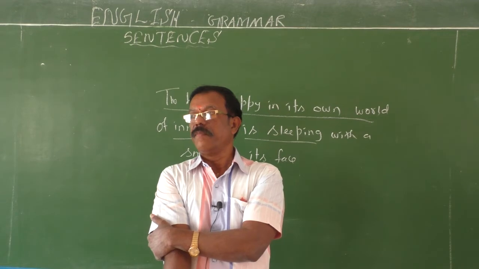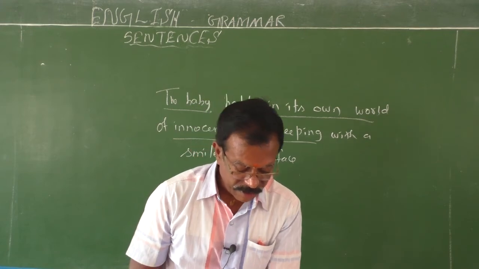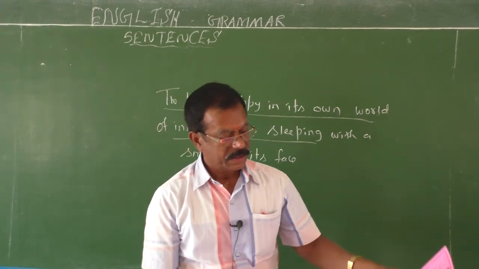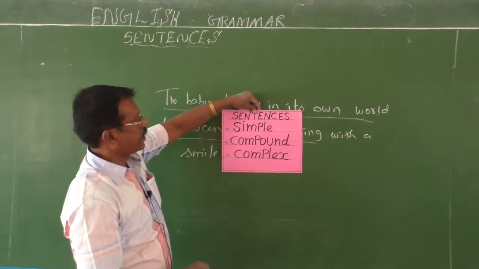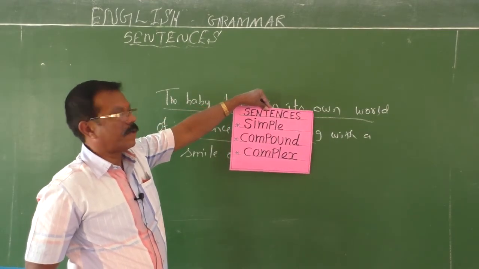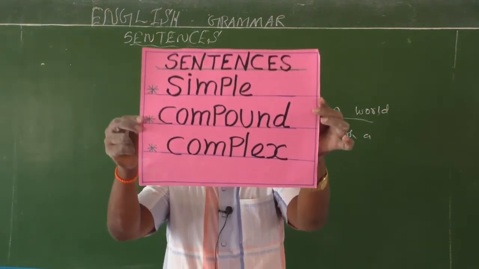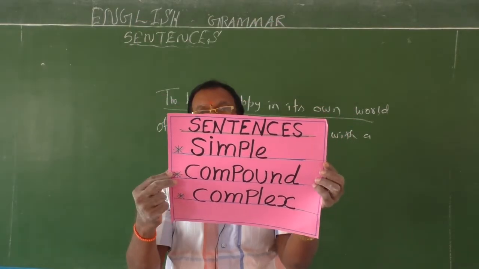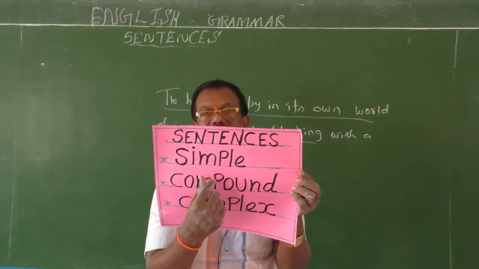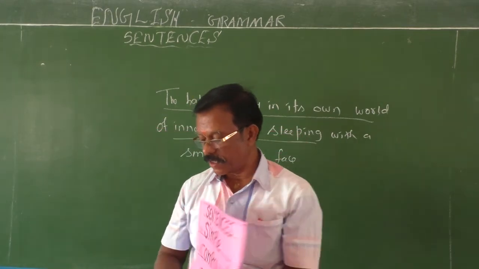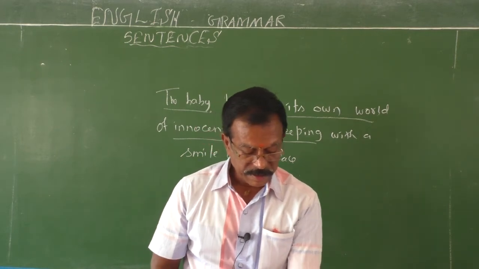Sometimes a simple sentence may have phrases. See how a simple sentence may have phrases. See the structural classification chart. Structural classification of sentences: simple, compound and complex sentences. So these are all the types of sentences. Now you are learning simple sentences. I am giving you an explanation of the simple sentence, its structure and various kinds of simple sentences also. Be with me, children, and then see simple sentences.